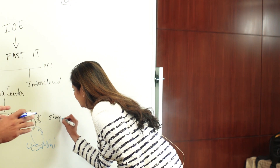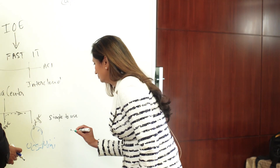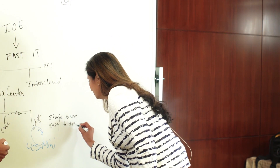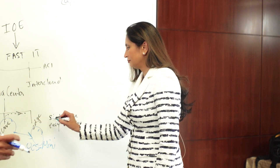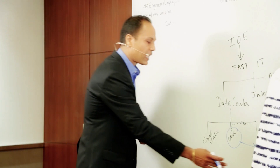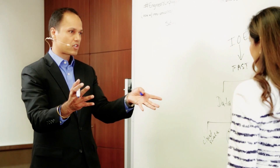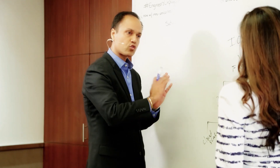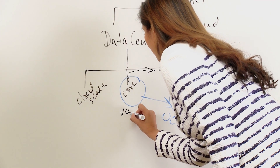They want to basically do something very simple that's ready to deploy applications. So the way we designed this platform, keeping the core tenants of UCS together, it's all managed from the core. The core ends up managing UCS Mini. So a customer with 400 locations deploys 400 boxes, but doesn't have to have IT skilled staff there. The guy sitting at the core basically designs what the service profile for the UCS Mini is going to be, deploys it, centrally manages, does all the analytics and all the troubleshooting. So it's UCS Manager, which is a key part of our differentiation.